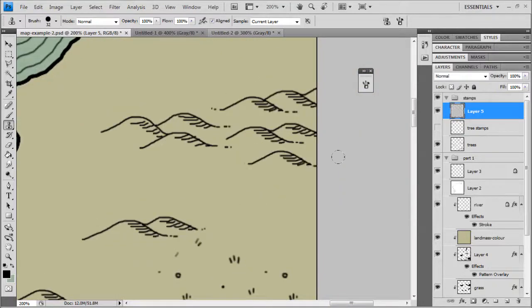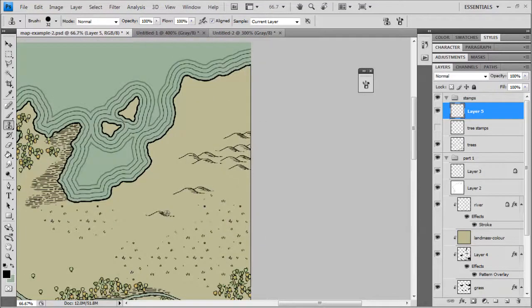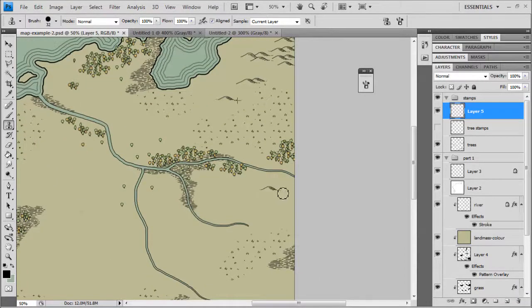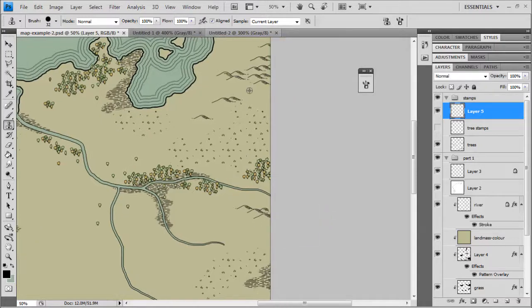And so we've got a bunch of hills coming up here. This is faster than drawing them all by hand, a lot faster. This is the kind of stuff Photoshop is really great at. Some more. Generally with this kind of thing, you want to paint from top to bottom, sort of, so that you can figure out how things are going to occlude.